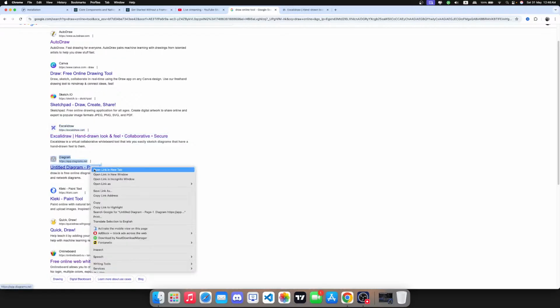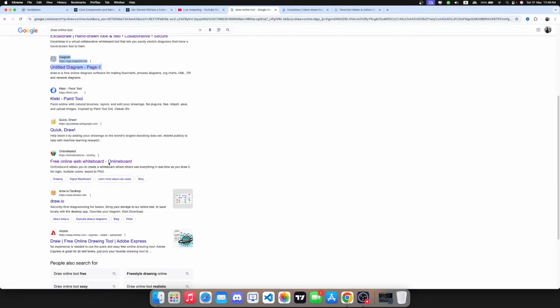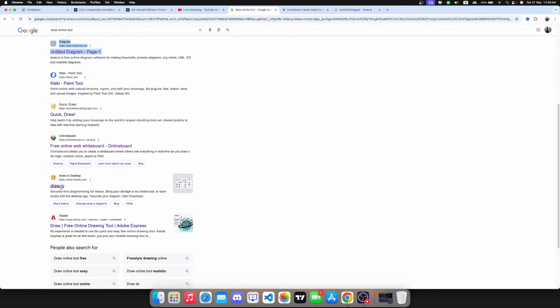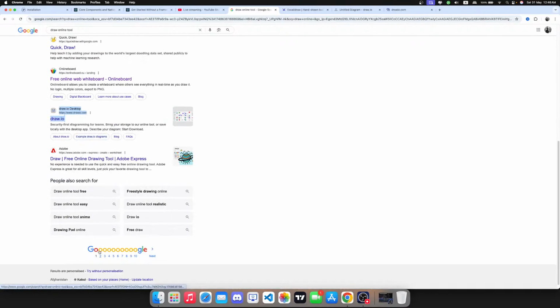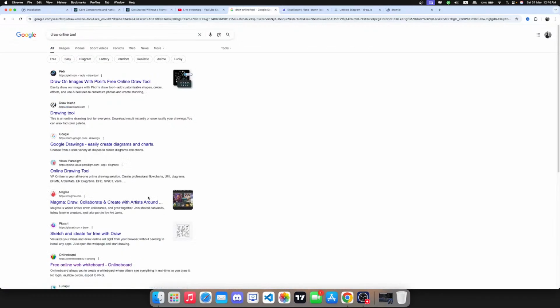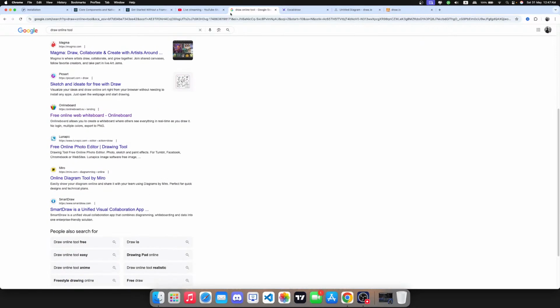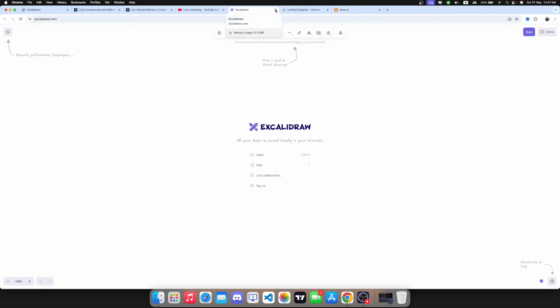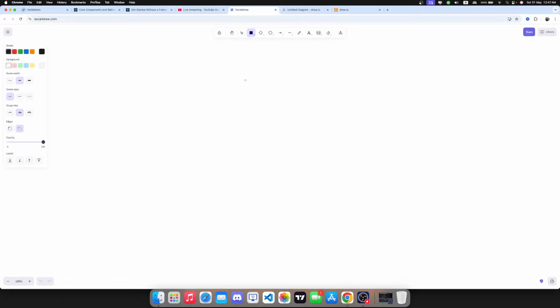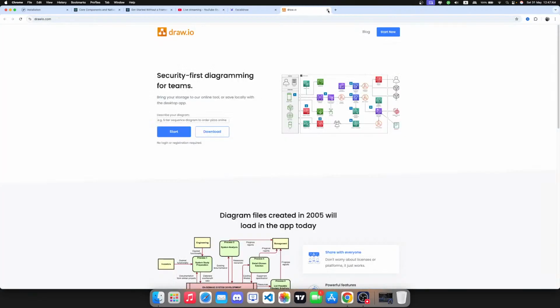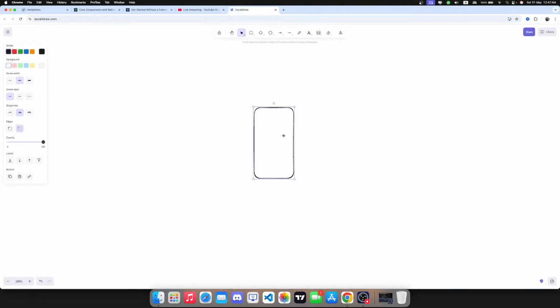We also have Diagram. Draw.io is actually nice as well, but my internet connection is so bad that I can't use it. Okay, I think this one's nicer. Pick a tool, start drawing. Okay, there we go. It's that one. I'm gonna bookmark this because I don't want to lose this website.